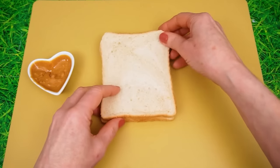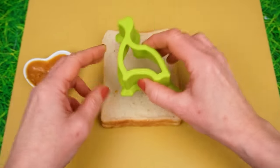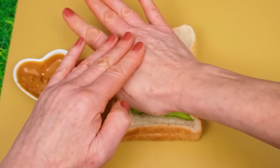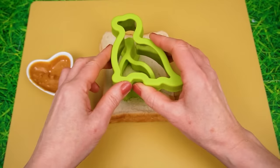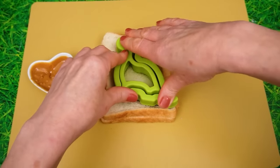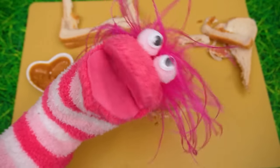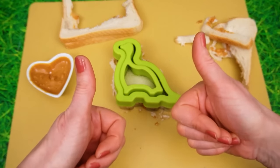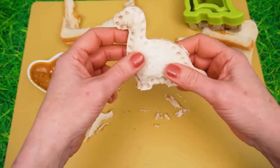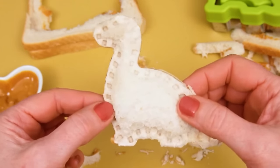Next, we close our sandwich up. Boop. And I'm gonna use my little cutter here to seal the bread. Here we go, right in the middle. Press down real hard. Then we take our second cutter and put that right on the top. And press down again. There we go. Of course you can, Phoebe. We don't want to waste them. There we have our dinosaur. Rawr. Little extra bit there. Rawr, rawr, rawr. Our sealed dinosaur sandwich.